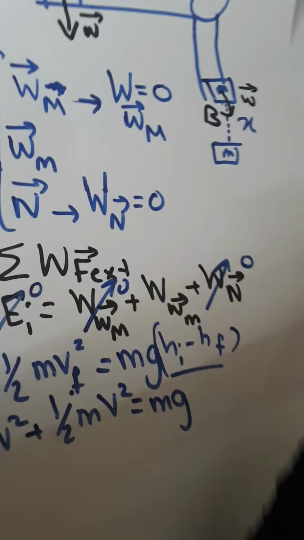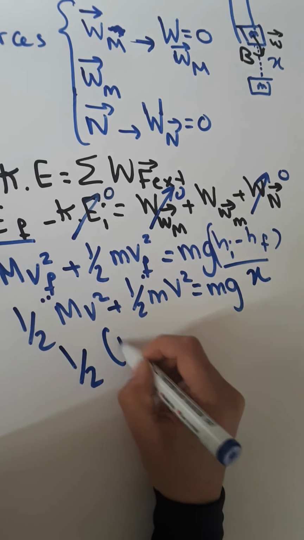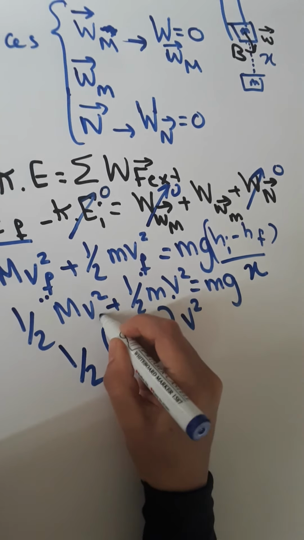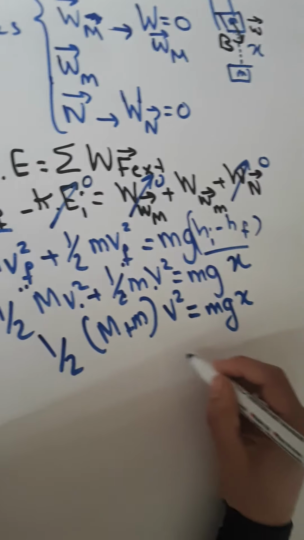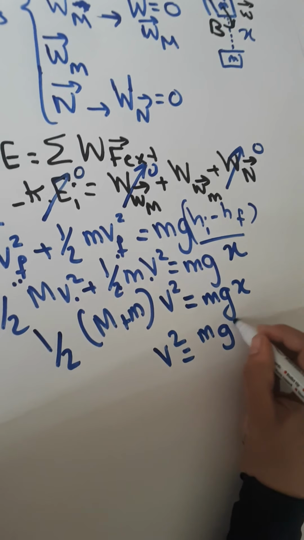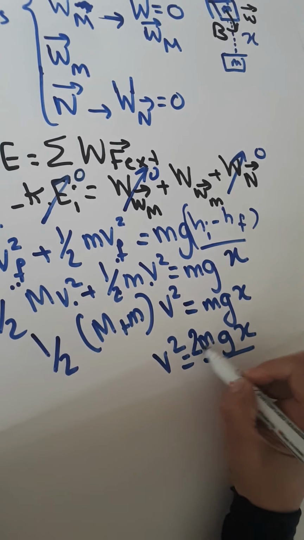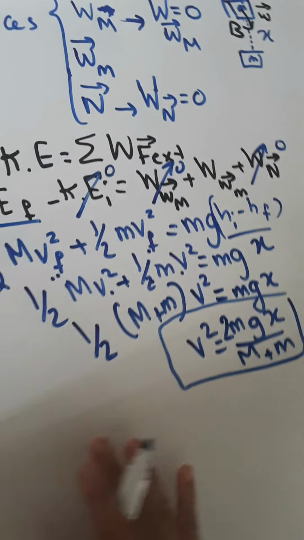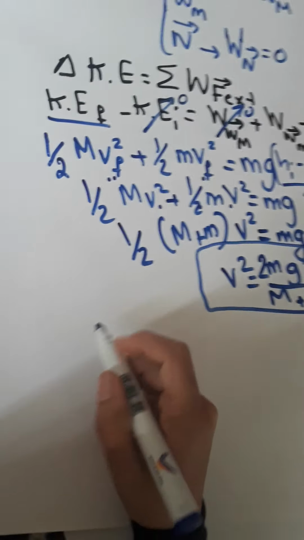What is the difference in the height covered? The distance covered is x. I take common half and v squared. So the common factors are v squared and half, and the rest is between parentheses, so I reach the answer. I can express v squared in terms of mg, multiplying 2 crisscross over M plus m. I hope that you're following up, copying the answer, practicing, because only watching is not as helpful as writing with me.